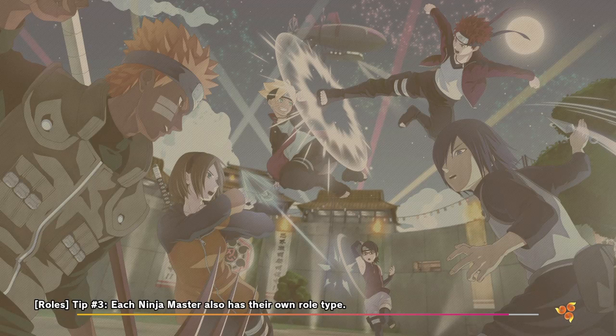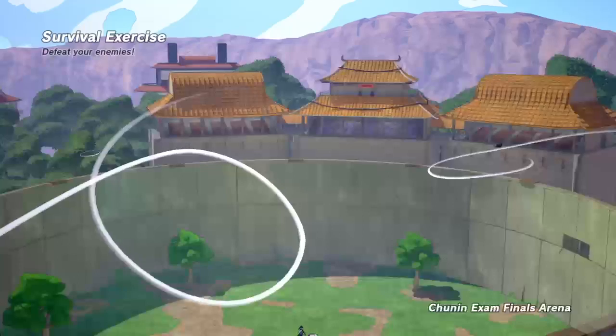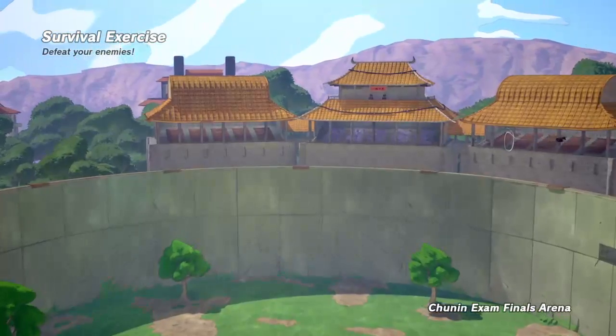Oh, this is loading pretty slow. Rolls tip number 3: each ninja master has their own roll type. Good to know.